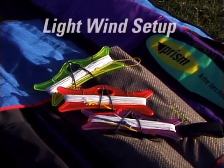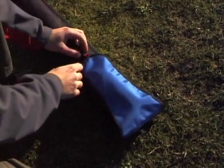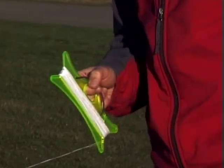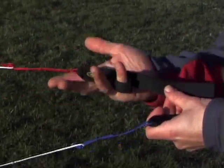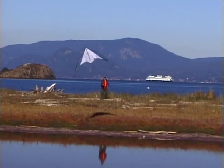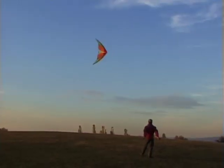The setup of your kite and your choice of lines makes a big difference in light winds. We set our kites at the factory for best performance in moderate winds, 8 or 10 miles an hour. But with a quick adjustment to the bridle and the standoffs, if yours are adjustable, you can coax a lot more lift out of your kite on those calm days. Your choice of lines makes a big difference too. Use a lighter, shorter line set such as 50 feet of 50 pound Spectra, and you'll be amazed at how much less work it takes to keep the kite in the air.